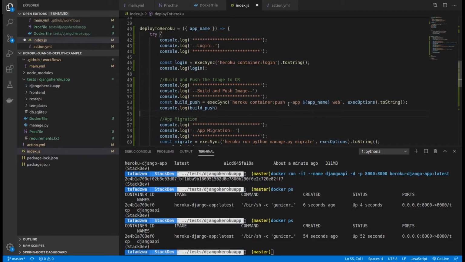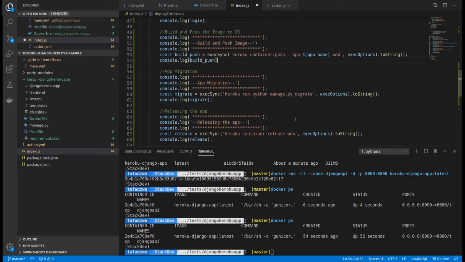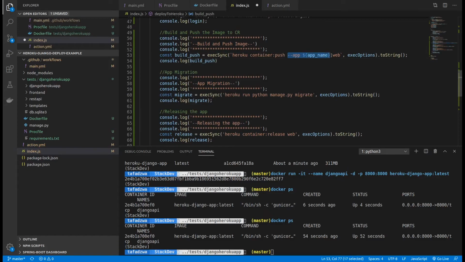So we need to manually tell it that we want to push this image to the application that we just created earlier on. The same applies with the release part. We need to do the same, and before the web we put the application name, and since we're using a variable, we need to put some backticks here.